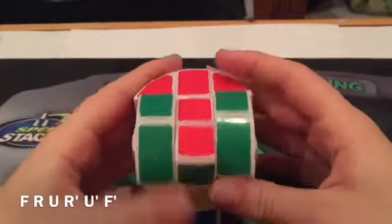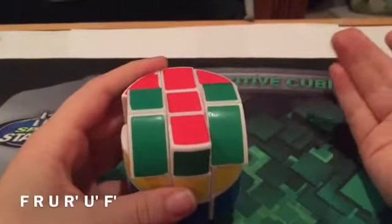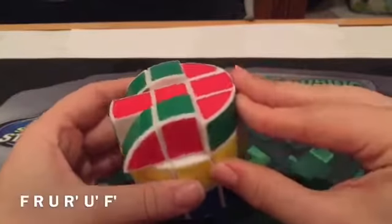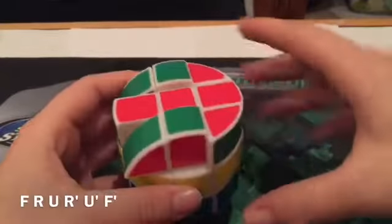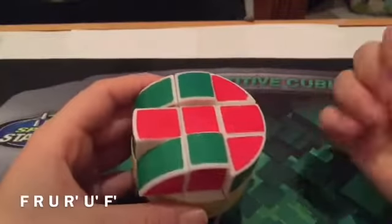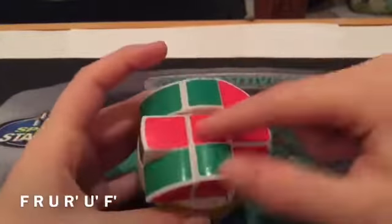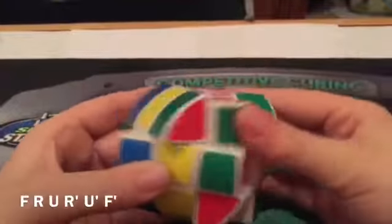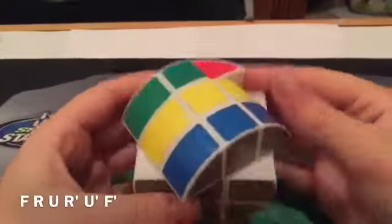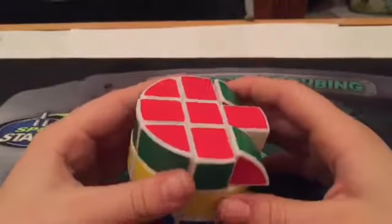If you don't have a bar and you just have a little line here, that probably means you have parity. So just go ahead and turn it to the side, either pointing this way or that way. So of course I have the bar right here. And I'm gonna face it just like that and go ahead and do this algorithm again. F, R, U, R prime, U prime, F prime. Okay, so that should have solved it.